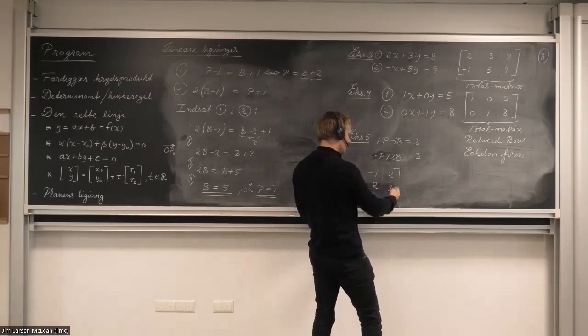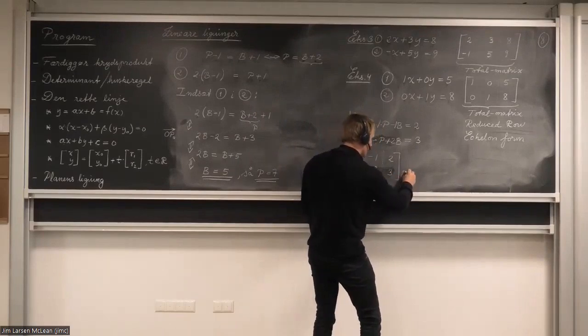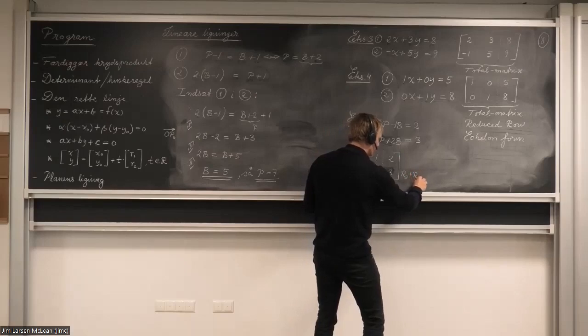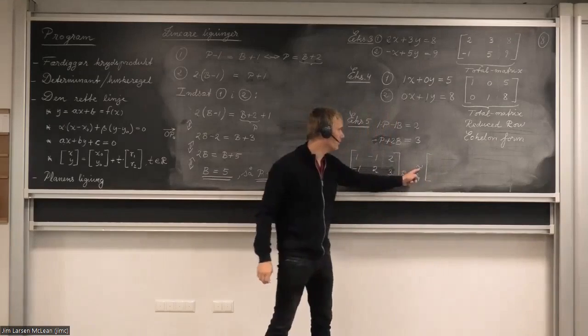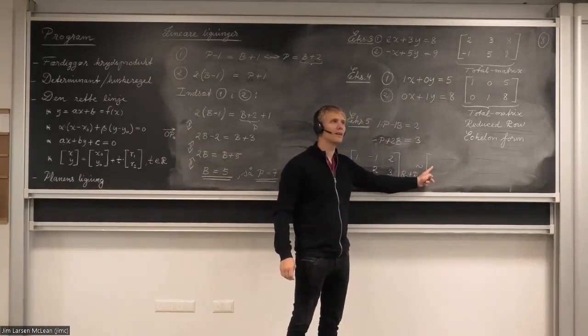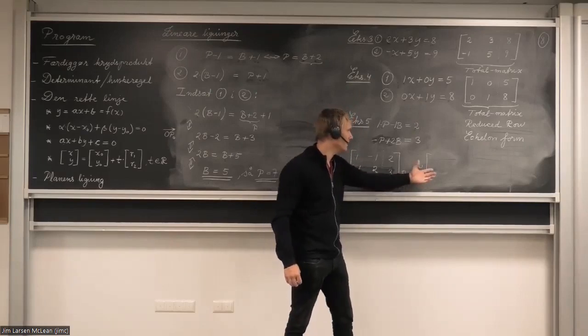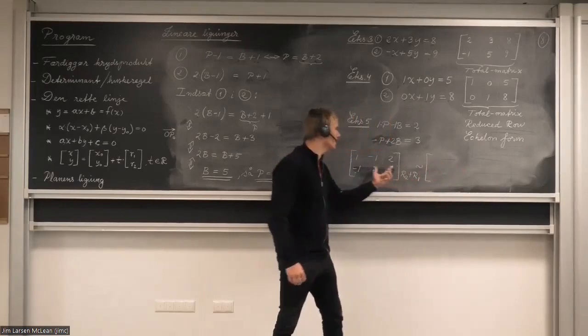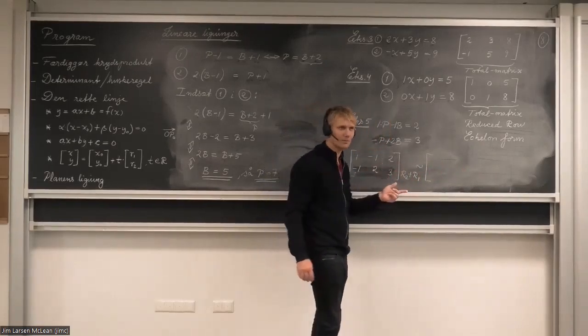So I can take this row and add it to that row. What I do here in row 2 is I write something new, which is the old row 2 plus the old row 1. And the symbol here means that you now get a new coefficient matrix that corresponds to a system of equations with the same solution. So it is not an equal sign. This means that this matrix is equivalent to this one.